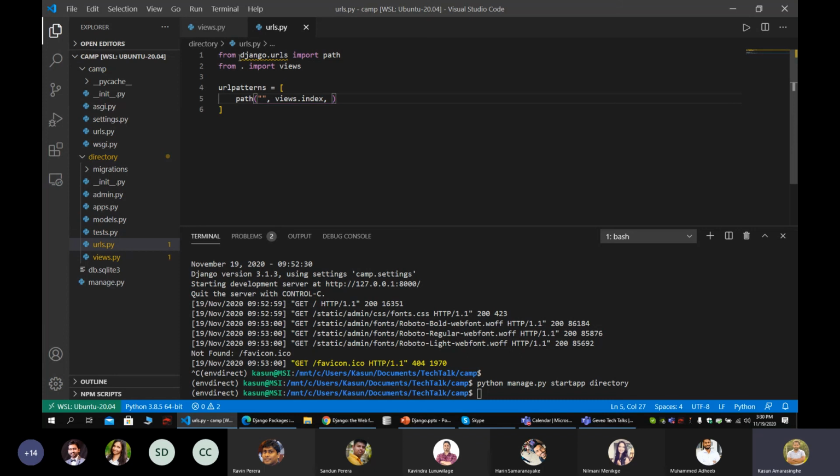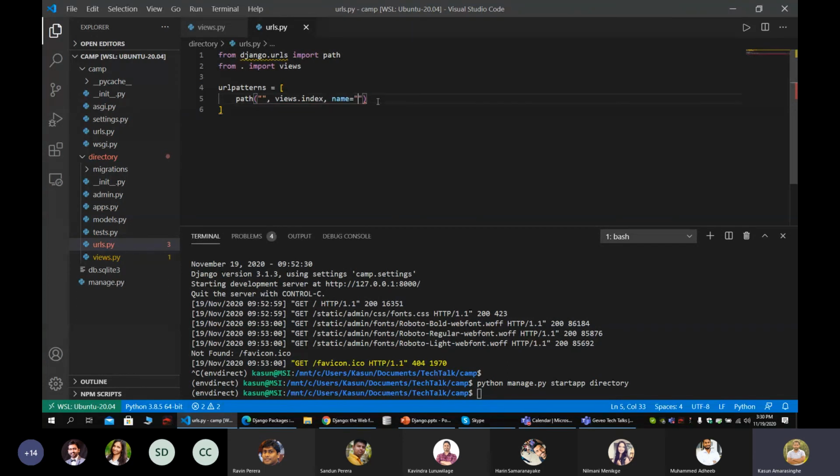The benefit of this name is, whenever we are in the HTML and doing a redirect, we can just use this name as a reference to this path. We don't have to use the exact path.